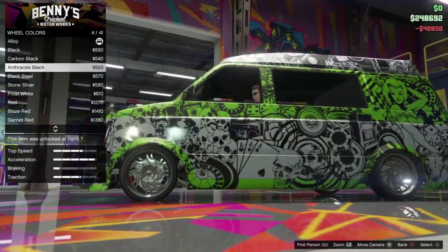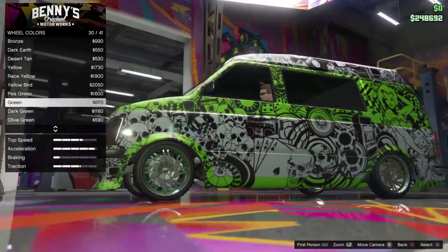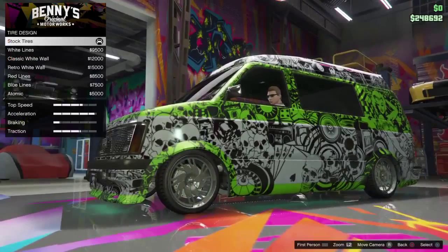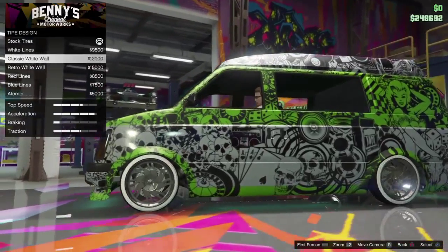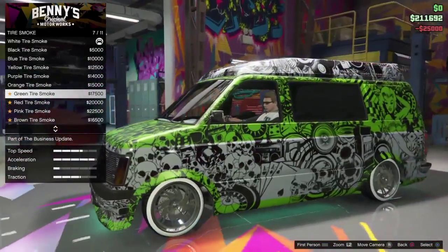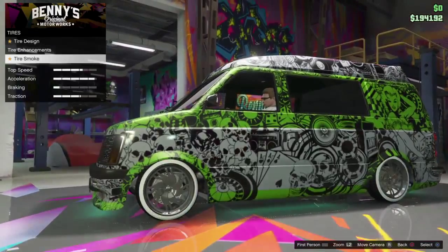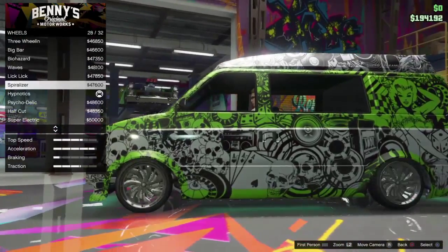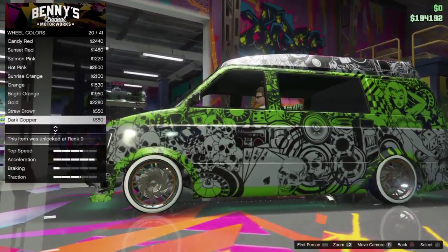So let's see wheels color. But first, let's see the tires. I'm going for this. Bulletproof, of course. A smoke. Let's put it. Green. Tire design. No. Wheel style beneath original. So let's see. First, let's put the wheels color. Let's see.